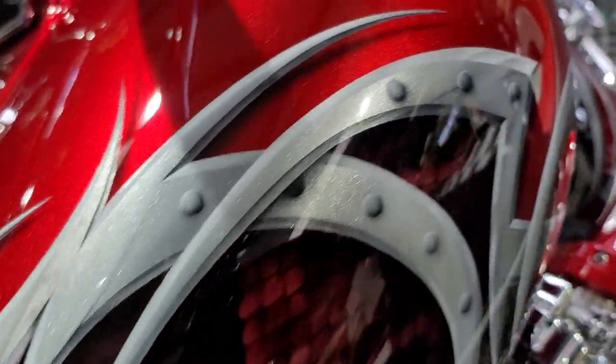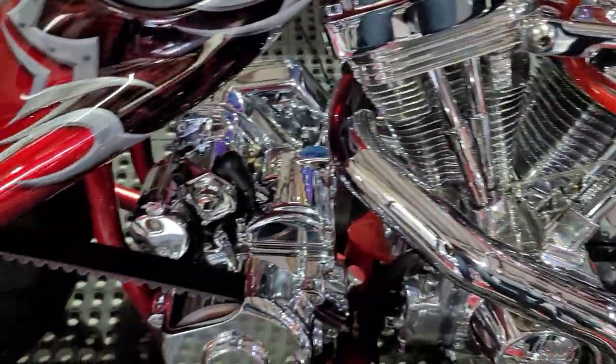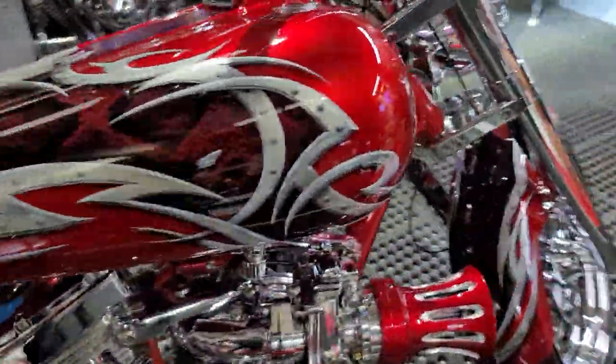There's a story behind this bike too. The owner had this built for himself here at the shop, then sold it and it disappeared for about 10 years. He laid awake at night thinking about it and had to have it back. It's not going anywhere now — this is what we call a forever bike. Definitely a forever bike.